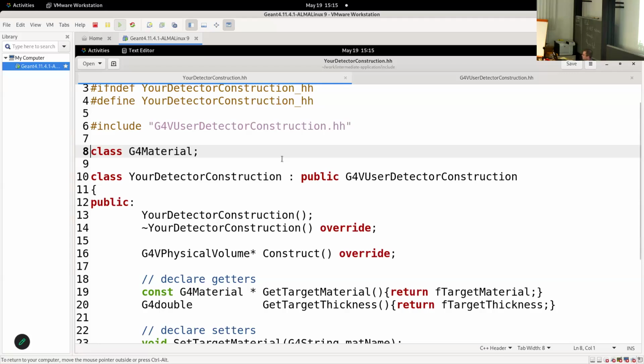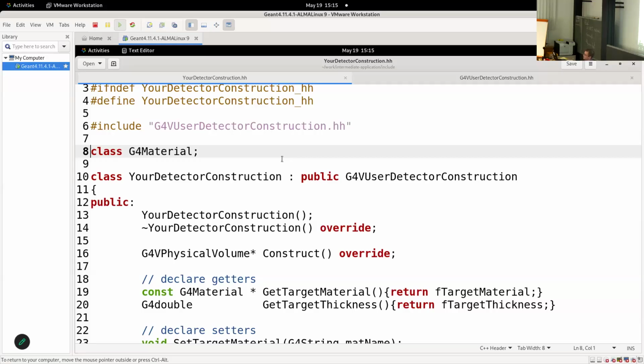We could write #include between quotes "G4Material.hh", and in such a manner, we will include the whole header of the G4Material class into our project at this point in the header. But there are several disadvantages of doing that. So it's good practice to use this method of forward declaration, simply telling the compiler, just for you to know, there will be a class called G4Material. At the moment, this is enough because we are only dealing with pointers.